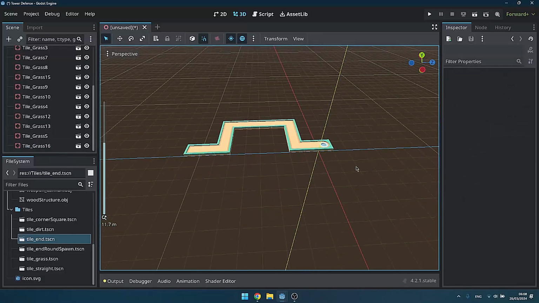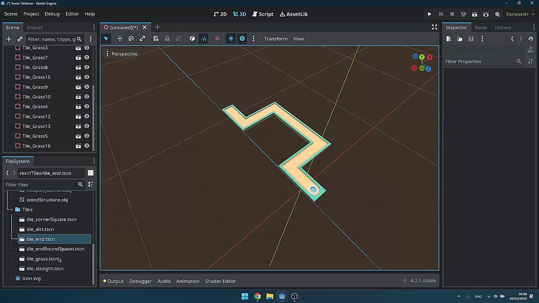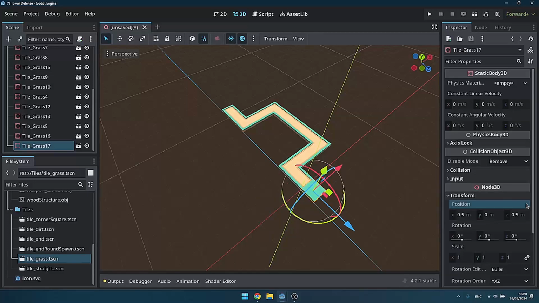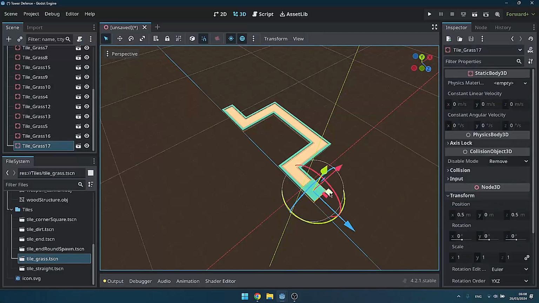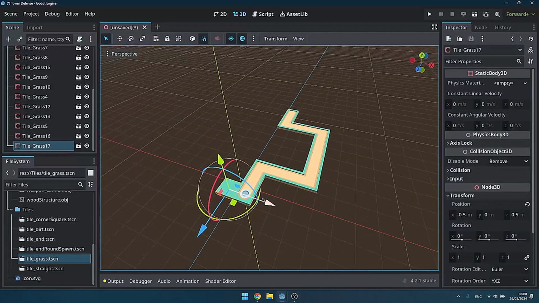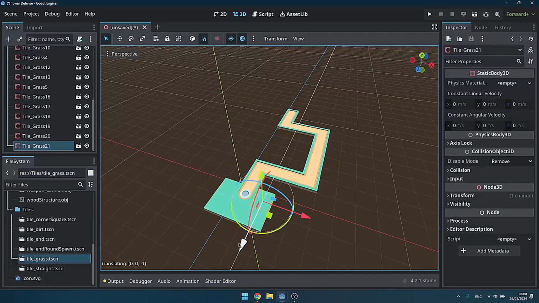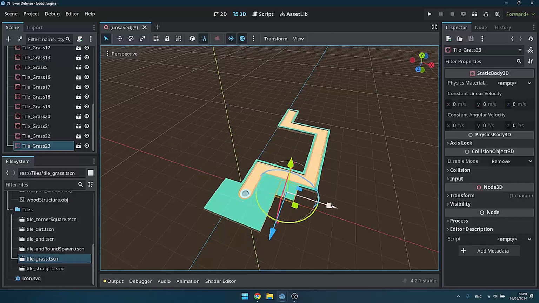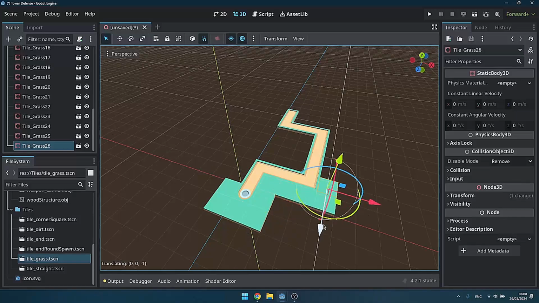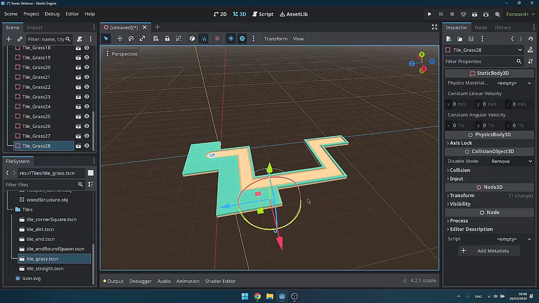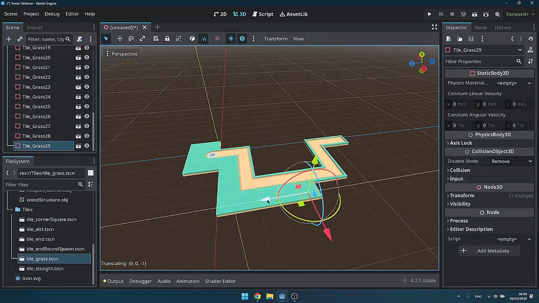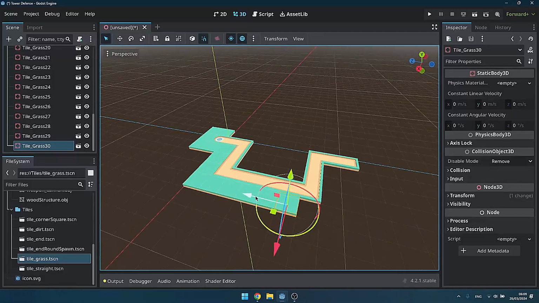Perfect. And this is our little course, but we want it to look a bit prettier, so we're gonna add these grass tiles on the side. Let's reset the position and let's move it to where we want it to be. Let's actually add some right here, since they look really nice, because we don't want to have an empty path. Of course, you can decorate this however you want.